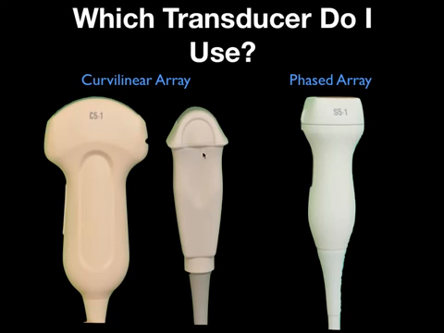I prefer using a small footprinted transducer, either a curvilinear or phased array transducer, on adults. The frequency should be in the range of 2 to 5 megahertz to allow adequate penetration. While a large footprinted curvilinear array transducer would work, the FAST exam has 2 intercostal windows and 1 subcostal window. It's much easier to use a small footprinted transducer to fit into those spaces.